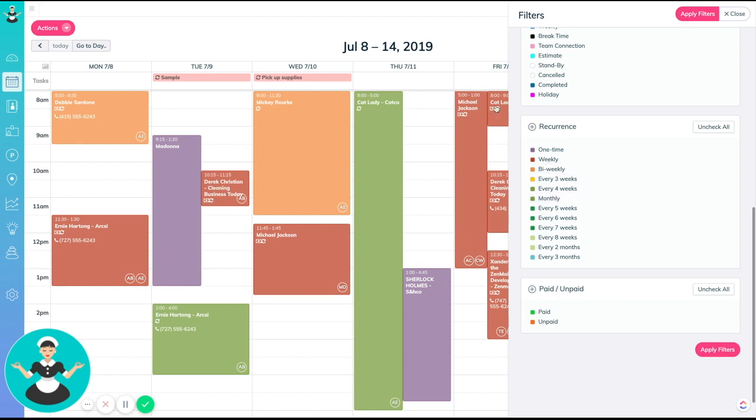I would just recommend screenshotting this and sitting it on your desk or on your computer for a week or two, just until you have those four colors memorized. But it shouldn't take too long. And once you do have them memorized, those don't change. You can uncheck them all.